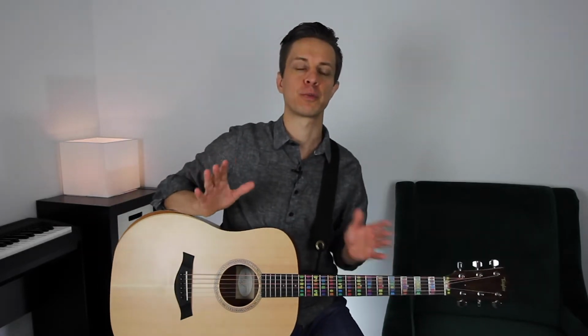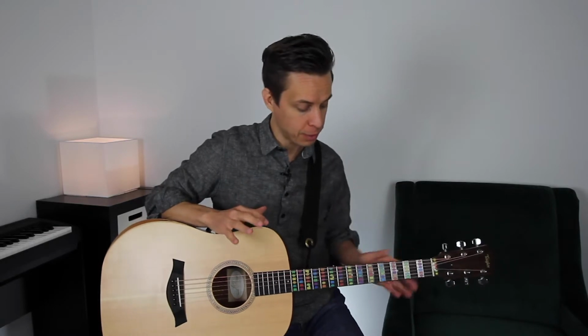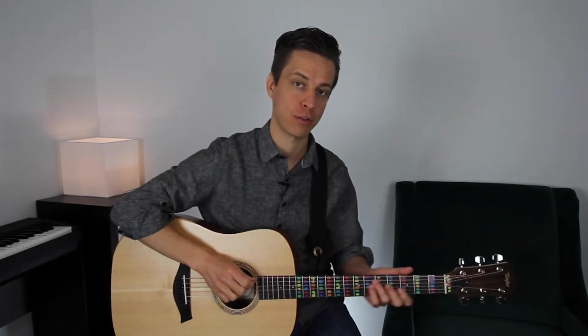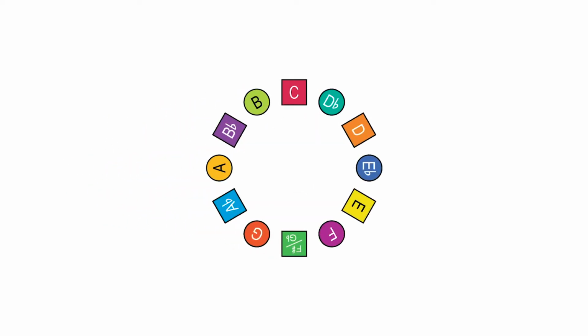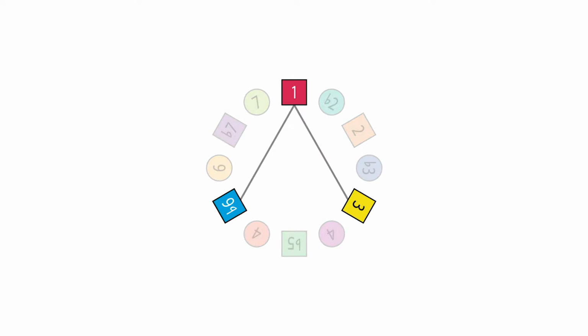They're powerful intervals because they show up in a lot of melodies and chords. Before we jump into how these notes are laid out on the fretboard and how to play them on the instrument, let's look at the actual theory behind these intervals and how they work in music. So looking at the key of C, for example, these two intervals are evenly spaced on either side of the tonic, or interval 1, the C red square note. In this case, 3 is the yellow square E, and the flat 6 is the blue square A flat.